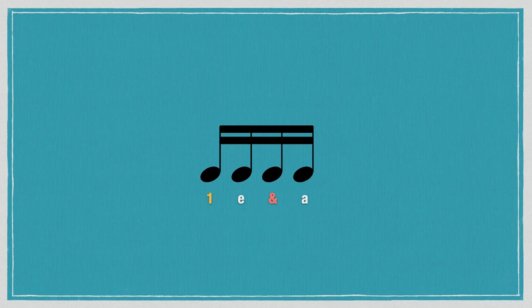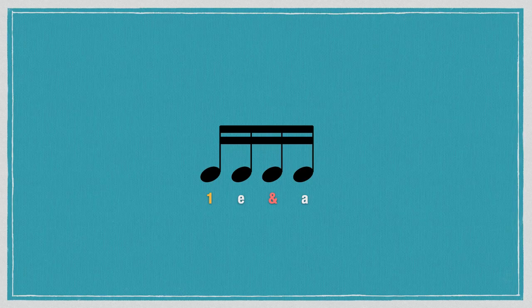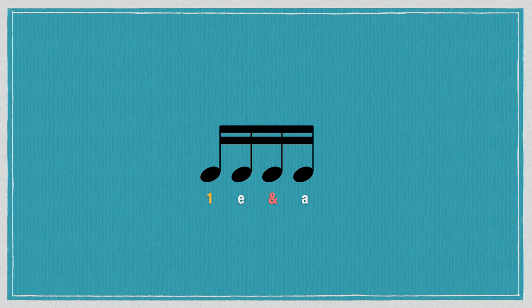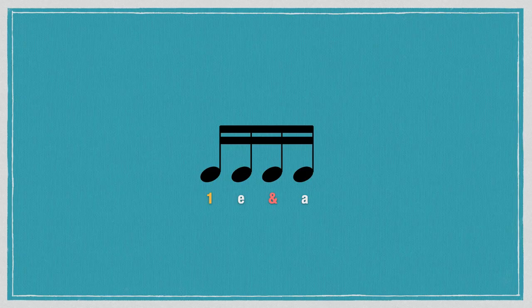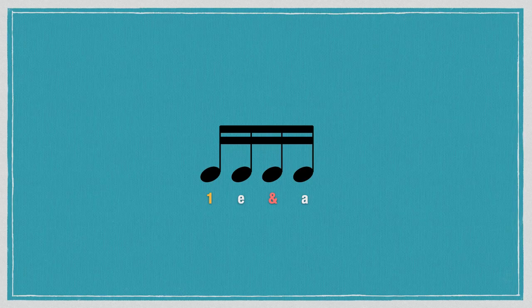All four notes or partials because they are partials of the beat are accounted for in this grouping. But we oftentimes run into patterns with 16th notes that are grouped with 8th note values. So let's look through our three note patterns that divide out a beat and talk about how we count those and how that looks when compared to our original full four 16th note beat in the center of your screen now.